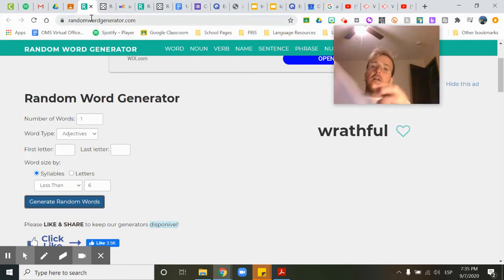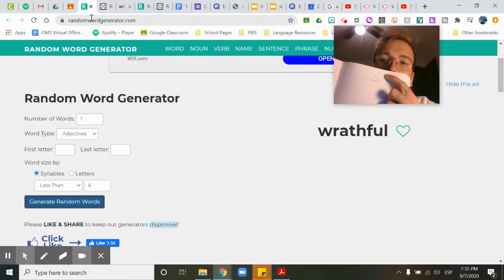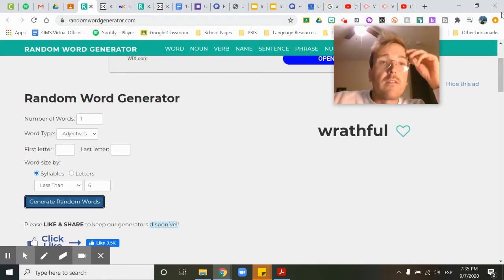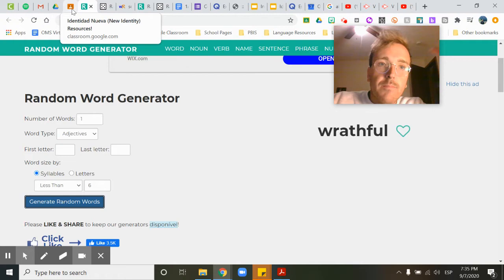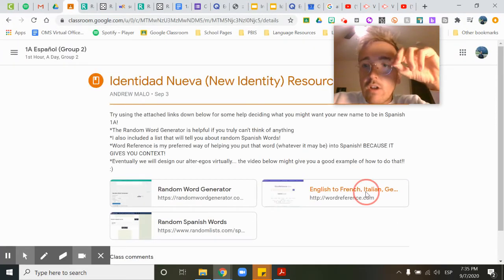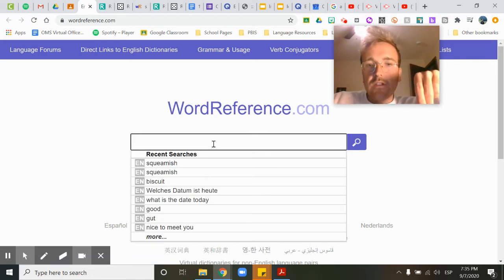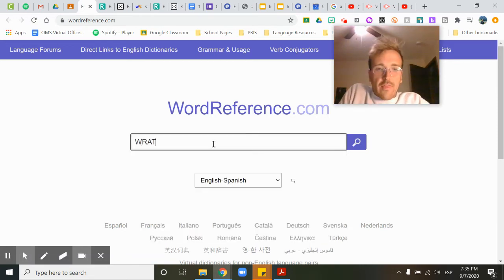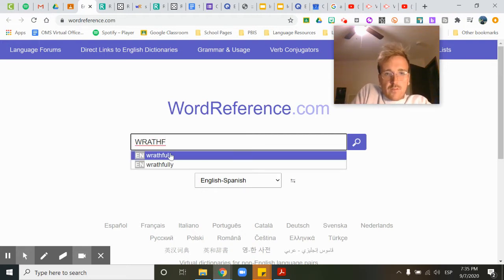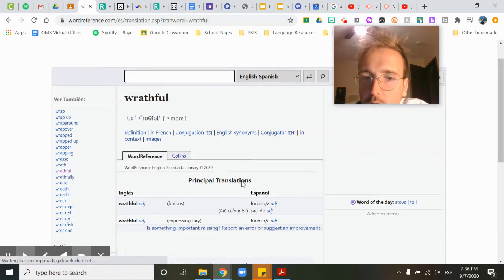Okay. So far, I've basically just on a piece of paper noted that I've got mayonesa and I've got wrathful. But now, next step is going to be to translate that word. So back to our resource on Google Classroom. Next step would be to translate this word from English to Spanish. So we've got our translator set from English to Spanish. We're going to look up the word wrathful. Okay, beautiful. It shows up right there. We'll click, and we'll make sure that they work, okay?